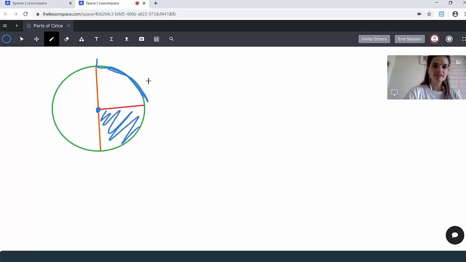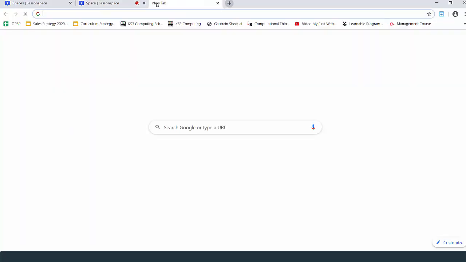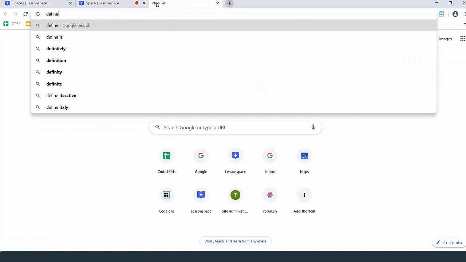Different sectors, maybe you want to put in a chord for your students. So I'm just showing you all the different parts that you could use. We can use our select tool to just readjust, and there you've gone through the parts of a circle. Now say I wanted to bring in a little bit more to my circle. How about some definitions? While I'm setting it up, I can type in definitions of a circle.